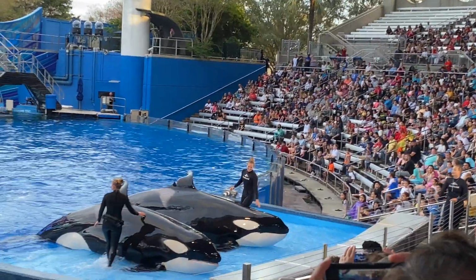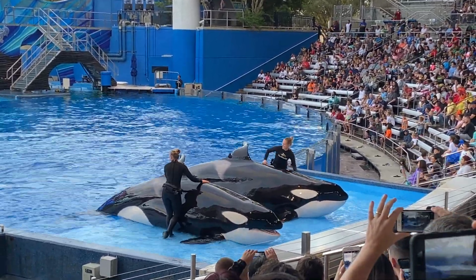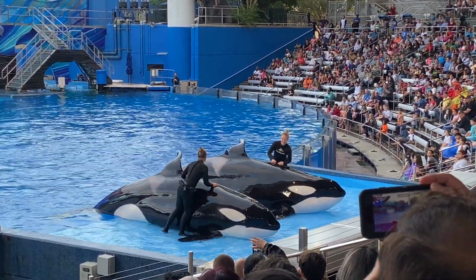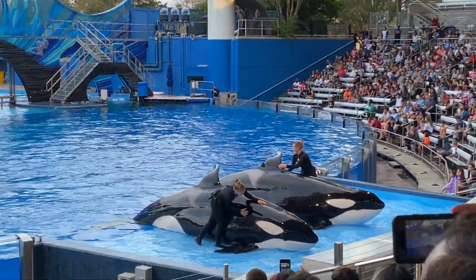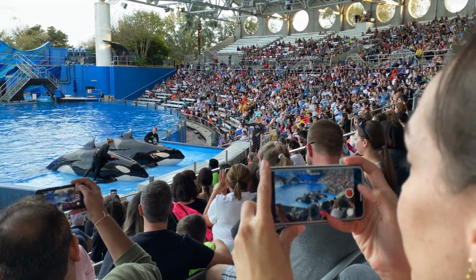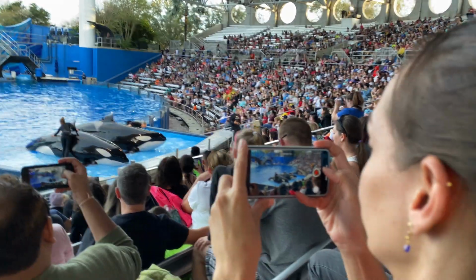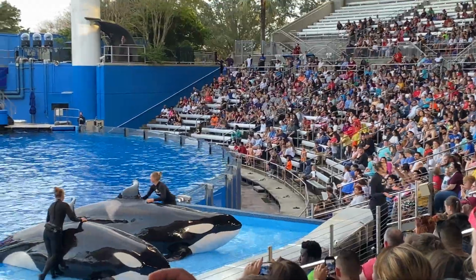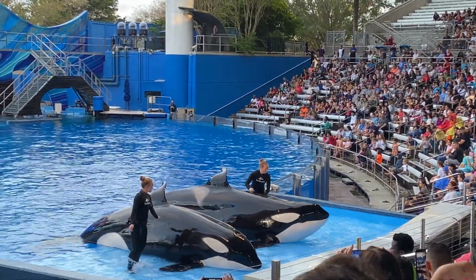Trainer, Stacy, and Nalani is on the left interacting with her trainer, Ashley. Now they're actually showing you how they would weigh themselves on a killer whale size scale that we have in one of our adjacent pools. They'll slide their entire bodies out of the water just as they have here in our slide out. But from their dorsal fin all the way down to their tail flukes is a powerful muscle called their peduncle. Now this could weigh several hundred pounds, and so by them leaving their tails in the water, we wouldn't be able to get an accurate weight. So we can ask them to lift their entire bodies out of the water.